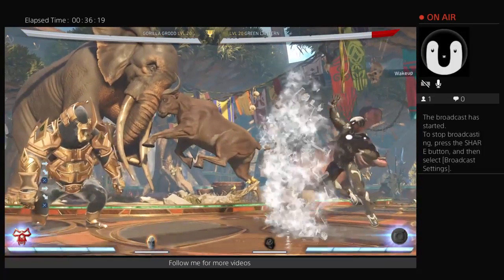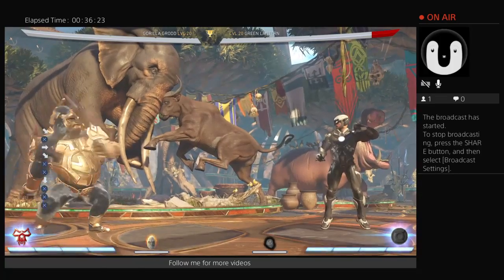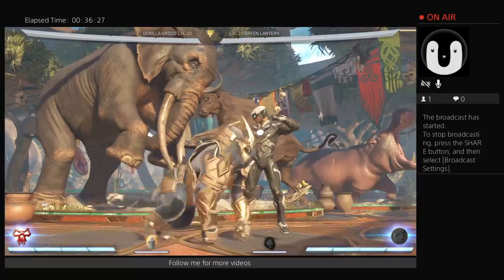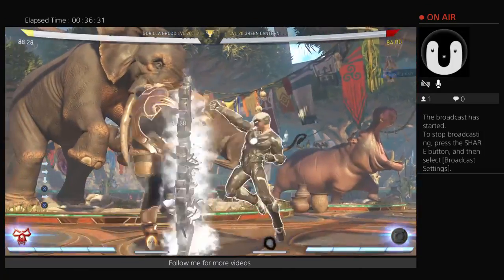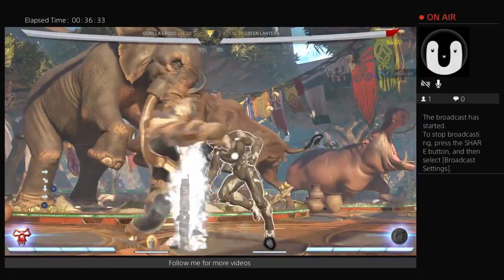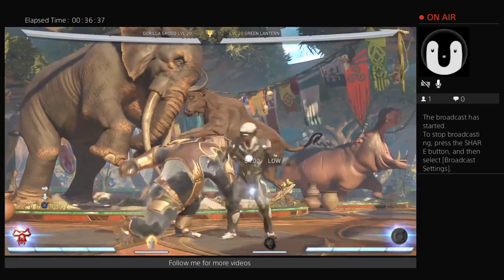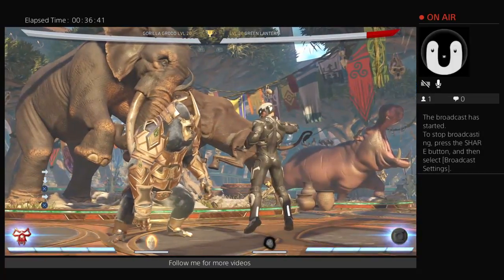There we go. Well, you already seen it. His sweep, this can also stop too. Yeah, not for that though. Let's see. Yep, there you go. It can stop a wake up. But you have to time it, get to know the opponent, and bam! You stop a wake up.